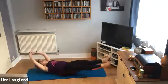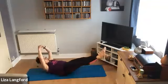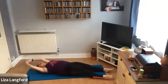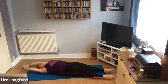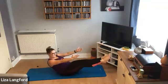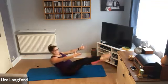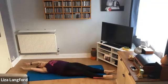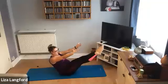Again, please work at your own level. You have to squeeze the tummy, pull it in, press the back into the floor. Again, the legs go up higher than you. And then if we want to try the full sit, you can unlink your hands and lift up, roll down each vertebra. Breathe in, lift up. Trying to get the legs straight, doesn't matter if they're not. Breathe in, breathe out, lift up, roll down, lovely.